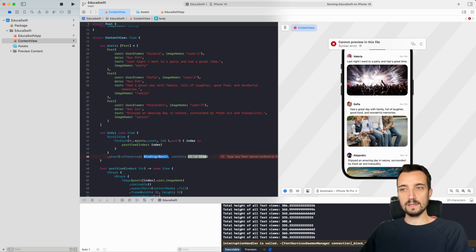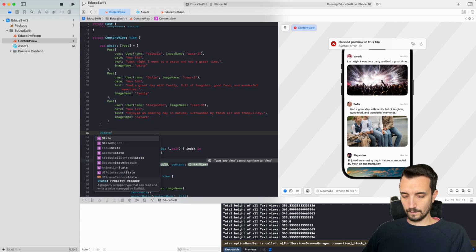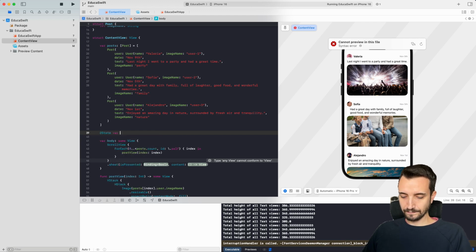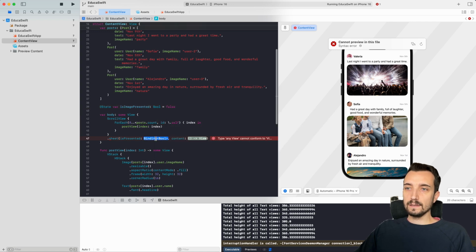So is presented is a variable that we should declare here, that it will be a boolean, is image presented, it will start at false, and then this is a binding variable, so we'll need to use the dollar symbol.